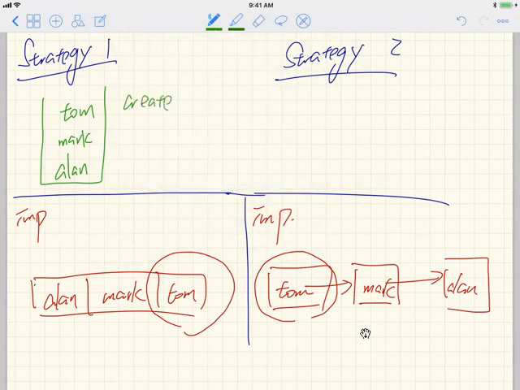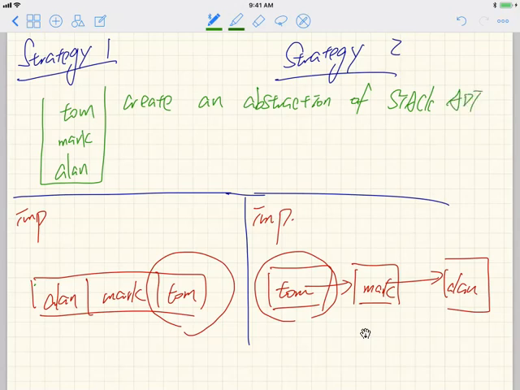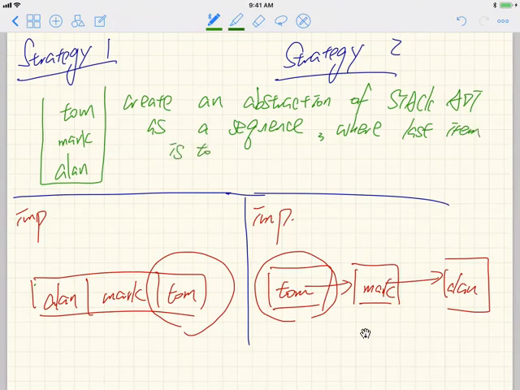It creates an abstraction of the stack ADT as a sequence where the last item is the top. Conceptually, this is how the sequence looks. So we should have Alan, Mark, and Tom. This is just a sequence.